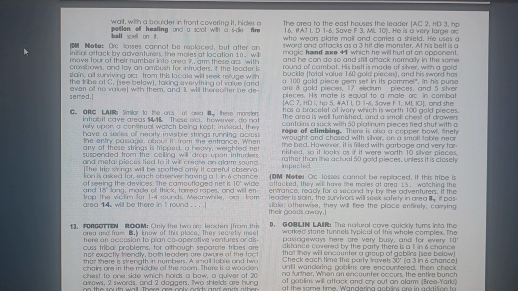The area is well furnished, and a small chest of drawers contains a sack with 50 platinum pieces tied shut with a rope of climbing. Now, maybe I'm wrong, but I think tying this thing with a rope of climbing is silly. So that means they got this off of an adventure or a raid of a caravan or something, and they have no clue, and they're tying the sack closed with a rope of climbing. I think Gary did this just to put a rope of climbing in the module, and I don't see any reason for it. I really don't. I would have just ignored that.